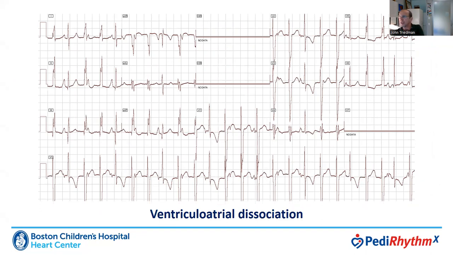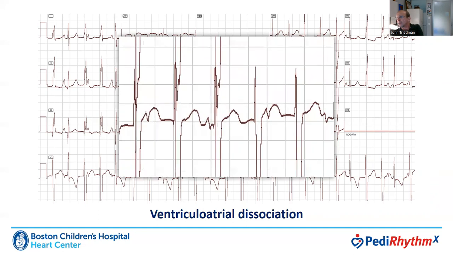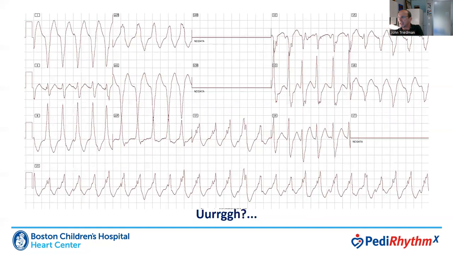So how do we do that? The first thing we should look for when we see a wide complex tachycardia of any sort is what the relationship between our ventricle and atrial rates are. And if you look at this particular case, you'll see that in addition to the QRSs, we can see P waves at a relatively low rate marching through the QRS without being affected by the timing of the QRS at all. So the ventricle is clearly leading the atrium, and in fact having no effect on the atrium in this particular case. So we know that this patient has an arrhythmia which is not being driven by the atrium.